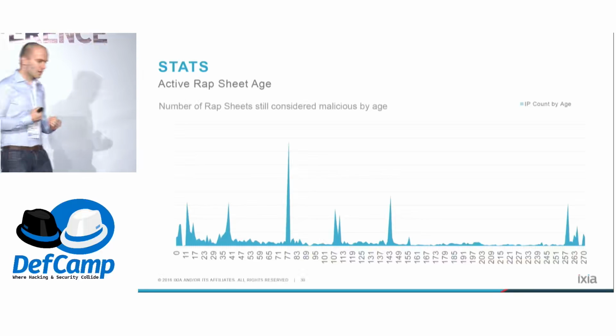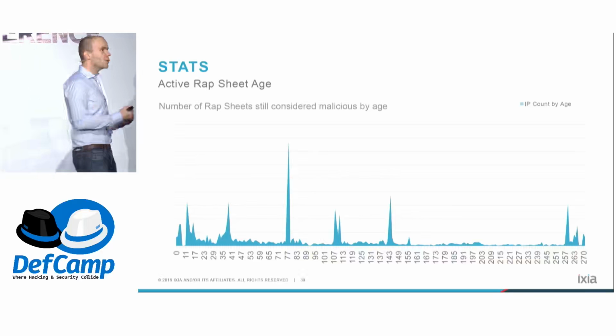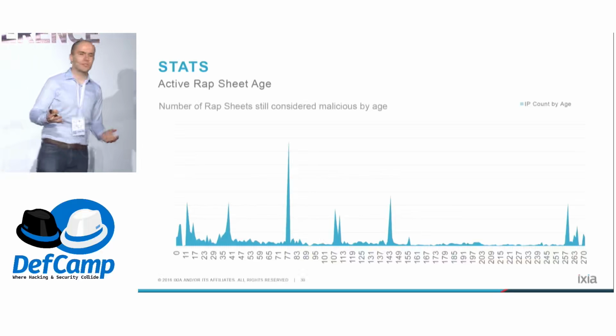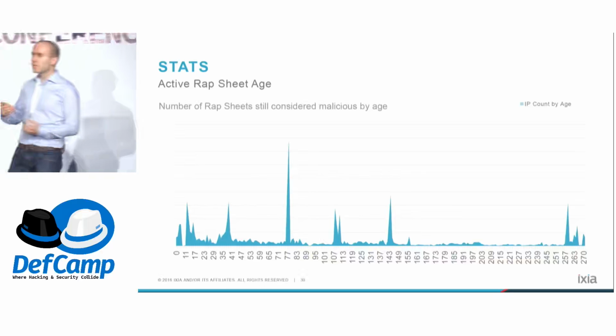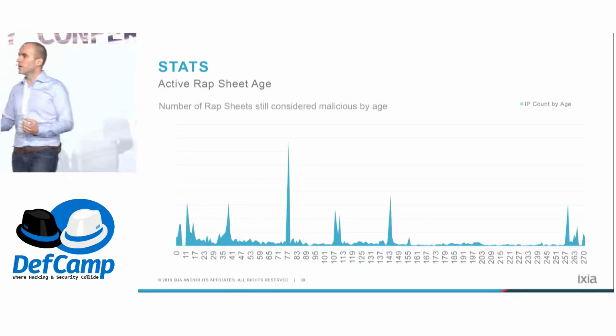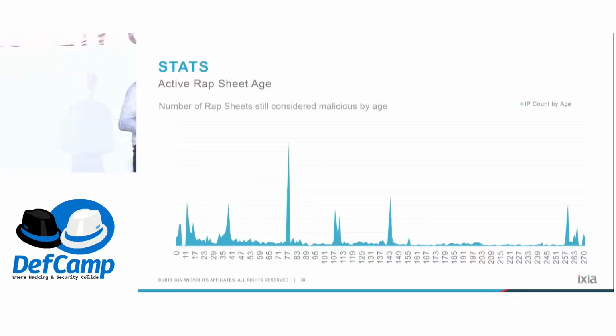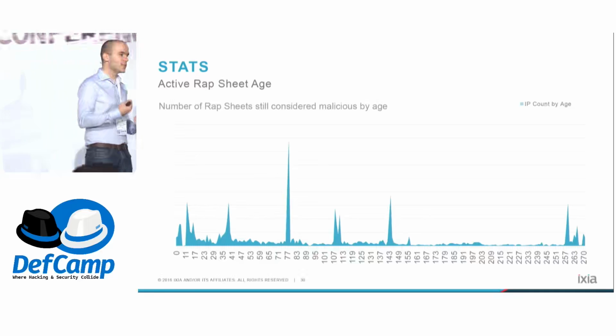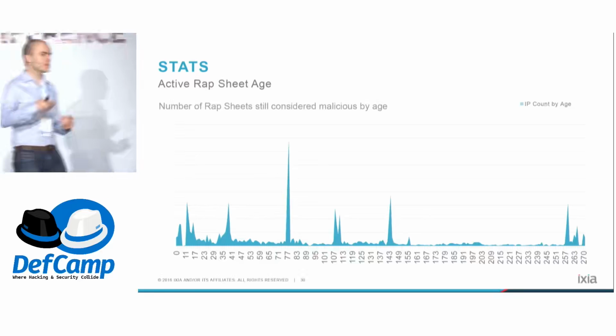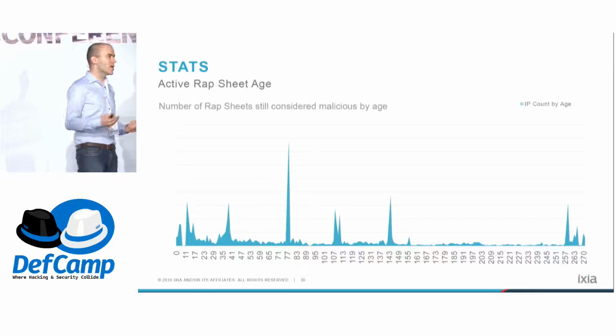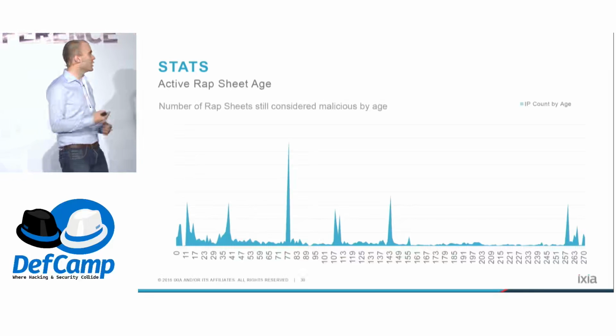I said active because we also have a rescan process. If something is considered malicious, it's kept in the DB and checked daily. If after 1 day no new malicious results come back, it's checked after 2 days, and then after 4, and then finally gets removed from the DB.